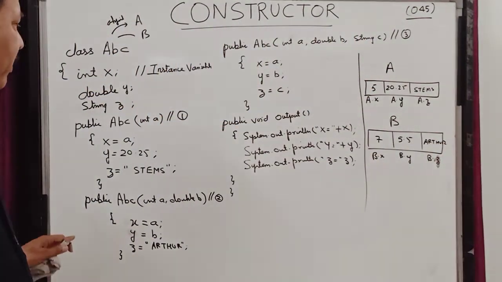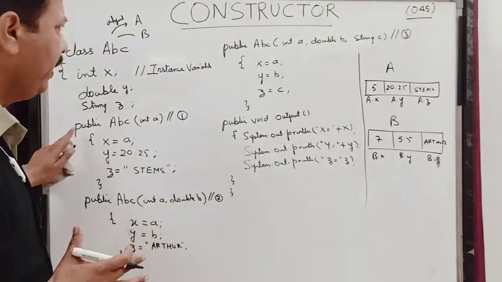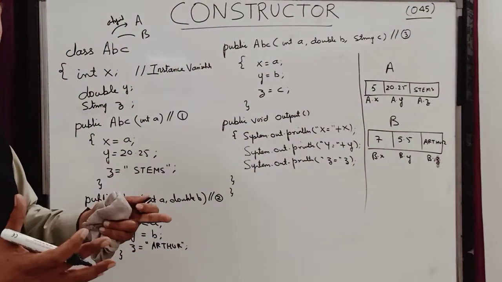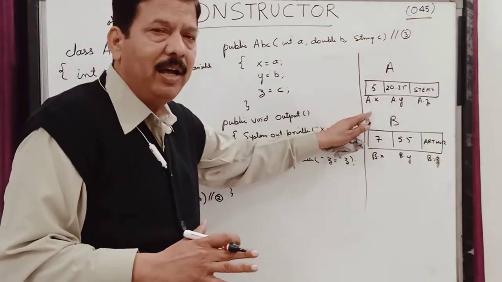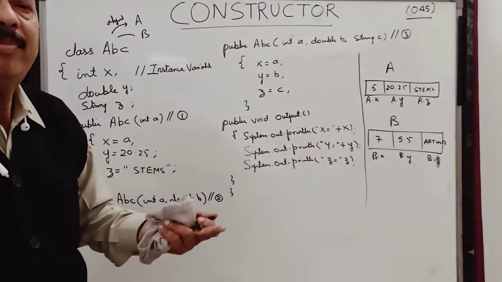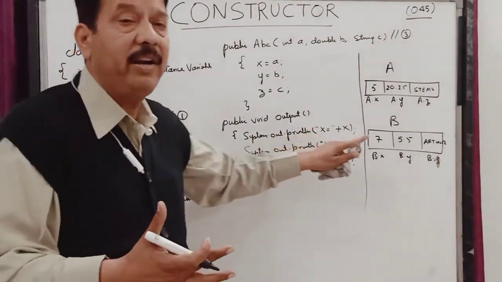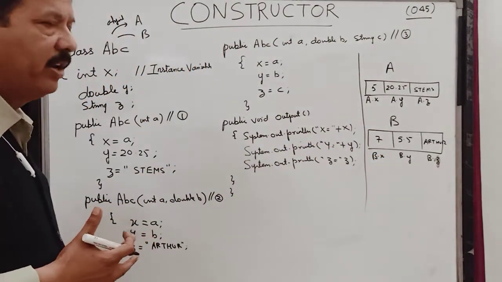So children, you can see that I have created two objects here, a and b, of the same class. And these two objects, since they are created from the same class, have a similar setup, or you can say they will have the same type of data, but their values are different. These values are different because of the different constructors I have used.